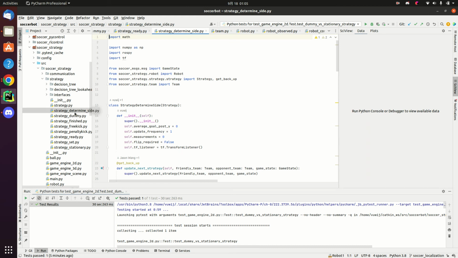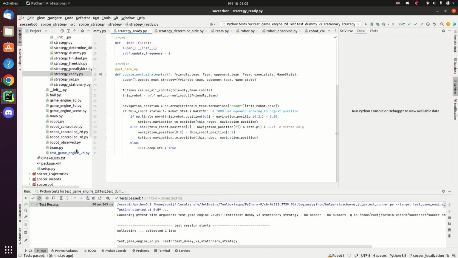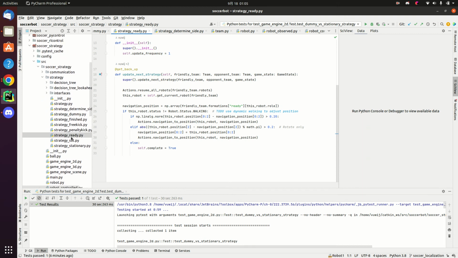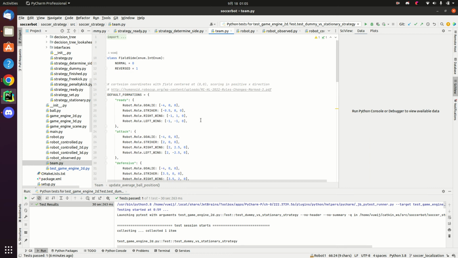After strategy determined side, it goes to strategy ready, which makes the robot walk to the position as given by, sorry, as given by the team configurations here.